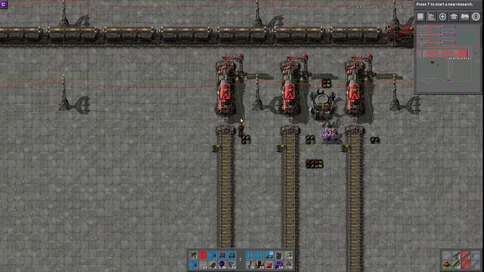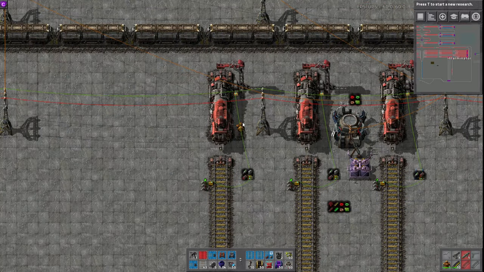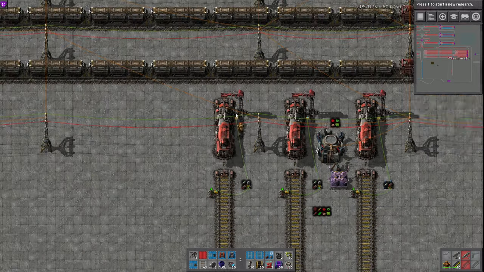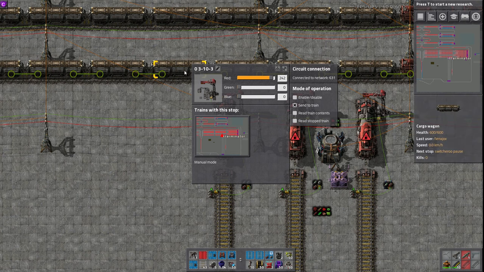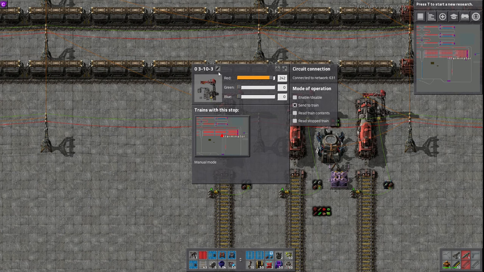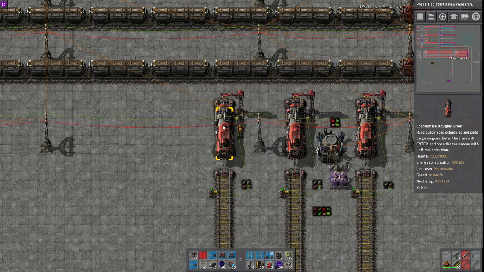Now, this is a very cool part: you can even tell it how many trains you want to deploy. You do that by naming the station. Right now, this is named 3103, but if I rename it, which I will in a second, to five trains or one train, it's going to deploy that many. So it deploys an amount based on what you name the station.